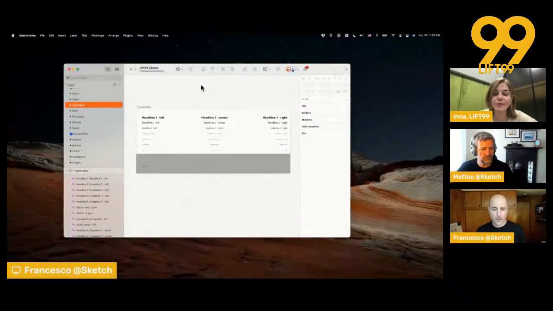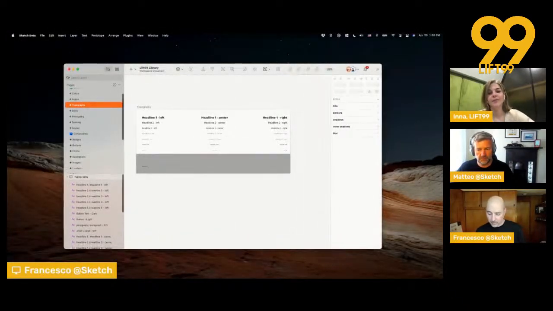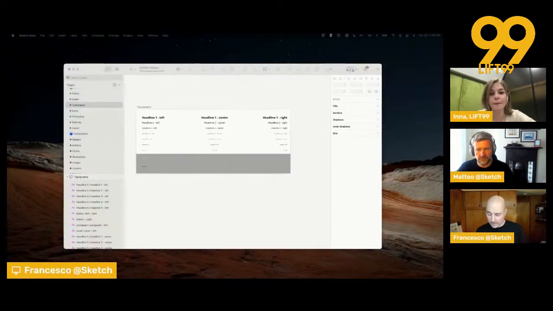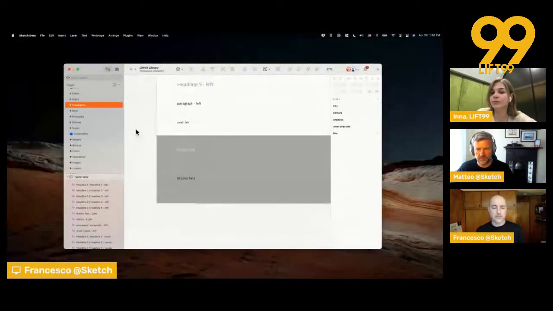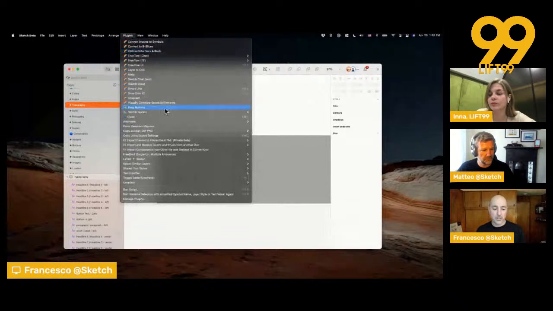We see it. Perfect. So I think one of the questions was, how do you deal with accessibility and what tools do you use? There's a few tools that have been around for some time. There are companions to Sketch. At the moment, Sketch doesn't have anything native that deals with giving you contrast ratio, for example, between this one of the starting point of accessibility. There's plenty of other things, of course, but from the visual standpoint, it's one of the things you should be paying attention to. And one tool that I love is called Clus.